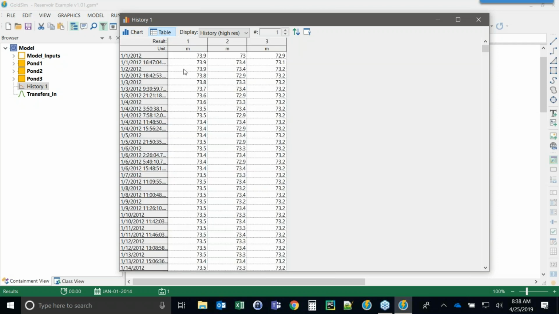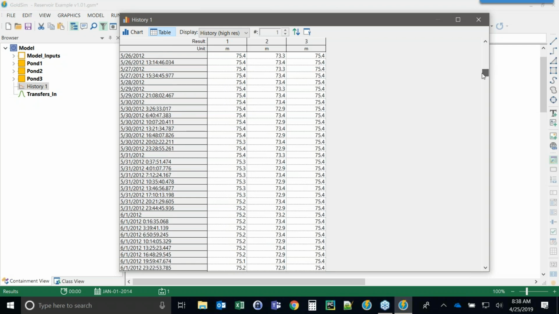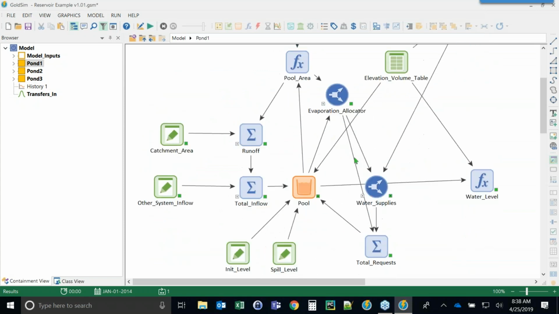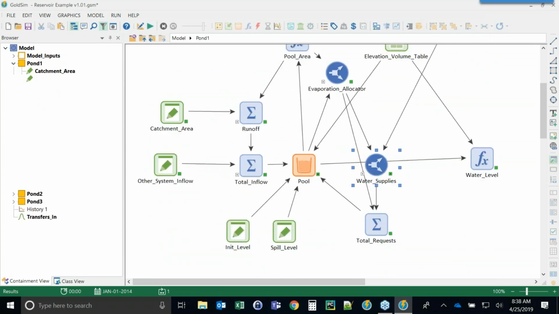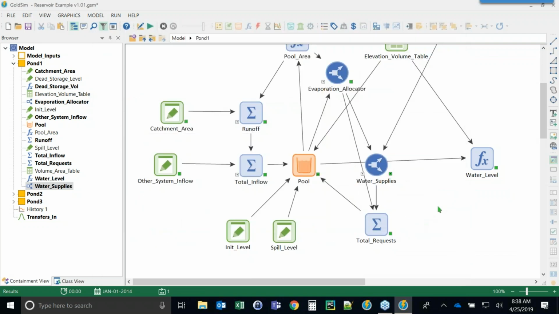So I'll look at the table view, and you can go in here and see how close together these time steps are. They're pretty close together, actually. Some of them less than an hour. So if you come down in here, you'll see that they're getting pretty close together here. Perhaps not something that you expected. In fact, if you look at some of the flows that are getting passed around, let me see what we find here. Okay, so here's something that you may not have seen.